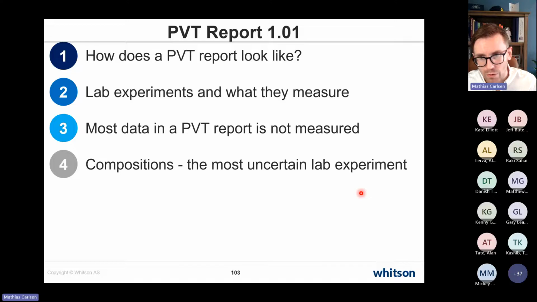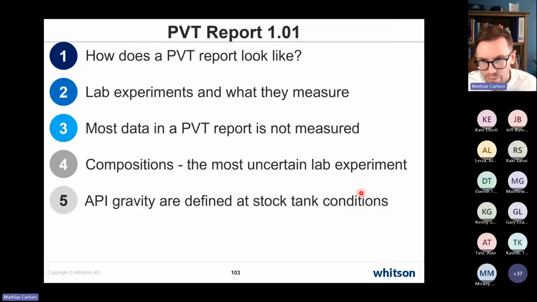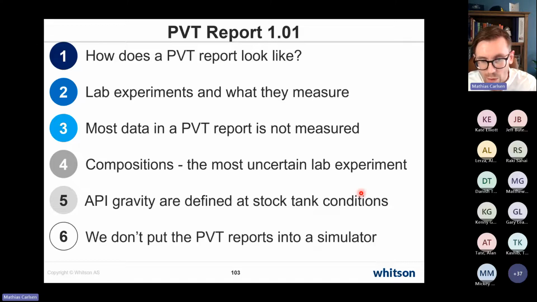And then we're going to talk about liquid API gravity, the fact that that's defined at stock tank conditions. And then we're going to realize in the end that we actually don't ever put a PVT report into a simulator. We always have to go through a model. Either that's a correlation, a PVT table, or an equation of state.